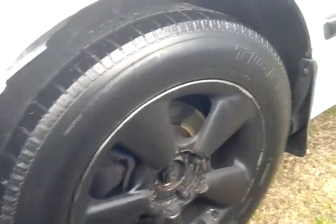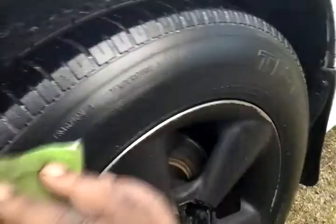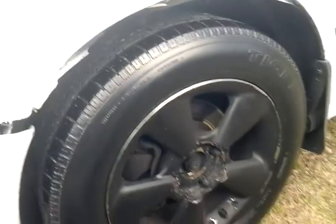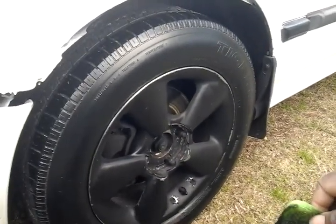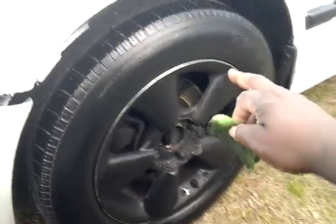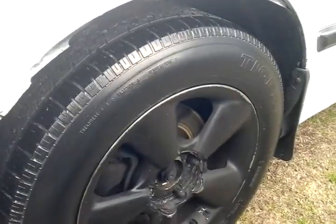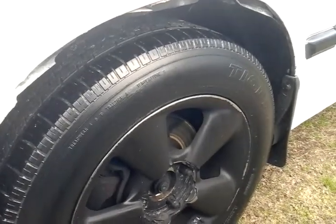It's not the shiniest in the world, but it's got more of a medium to high shine look — more of a medium to high gloss. That's a look a lot of people prefer. Some people don't like really shiny tires; they like them just like that — a nice black look. That's where a lot of people prefer their tires. And like I said, you can't beat it for a whole gallon.